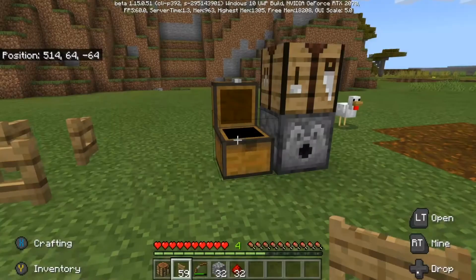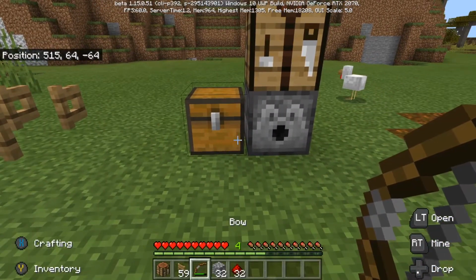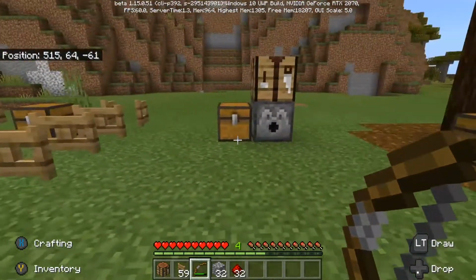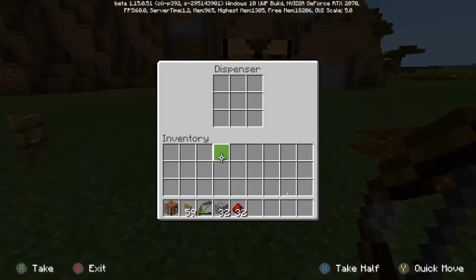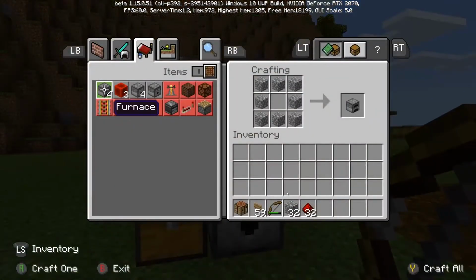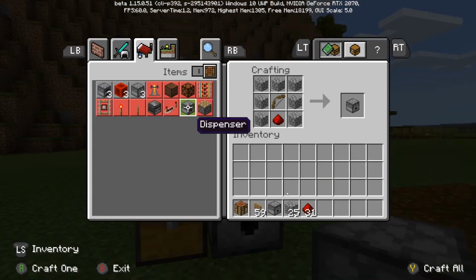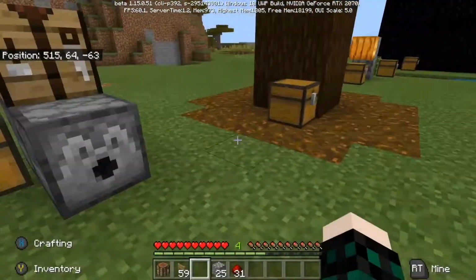Now this is a huge one for me because I'm always wanting to make dispensers, and I have a bunch of bows laying around because maybe I have a skeleton farm or something. I just have a ton of broken down bows. Before, you couldn't create dispensers with broken down bows, but now it does allow you to. So if your bow has been used, that's okay. It doesn't matter, you can still make a dispenser out of it. So that's a huge one there. This is a really big one.